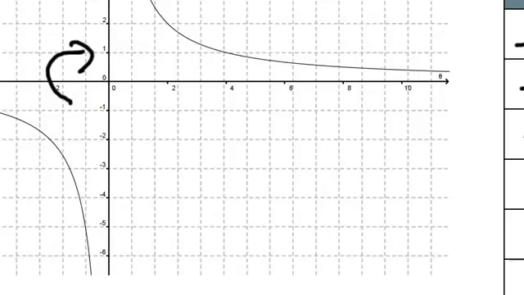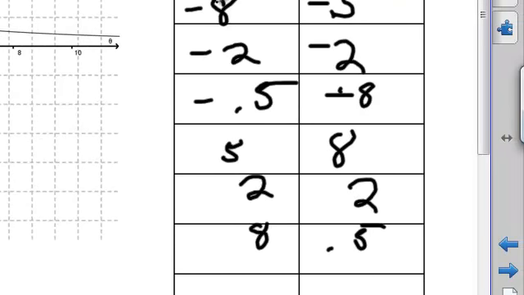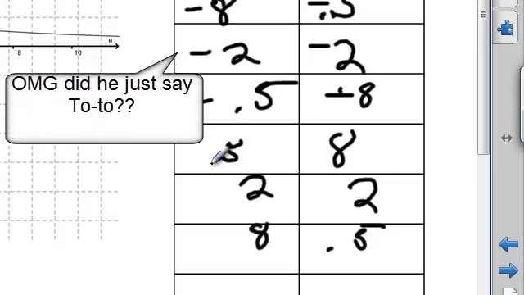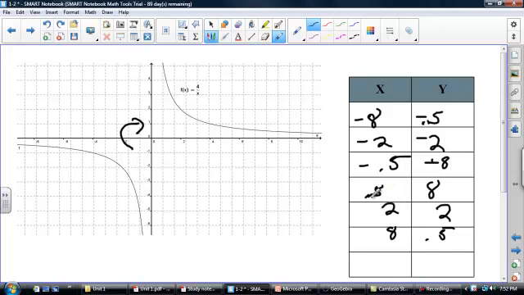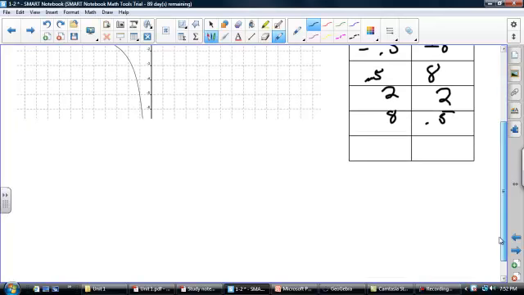We can see that numerically because if I have -8, -0.5, and it's symmetric around the origin, I would have the point 8 and 0.5, and I do. I'd have -2, -2, and also 2, 2, and I do. And finally, I would have -0.5, -8, and 0.5, 8, and I do. So this shows you graphically, numerically, and now I'm going to show you algebraically.